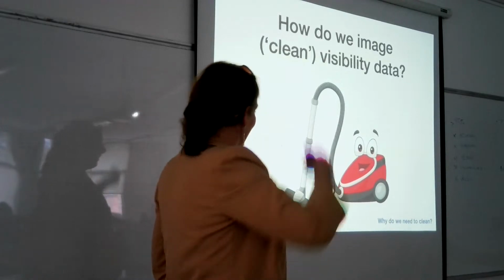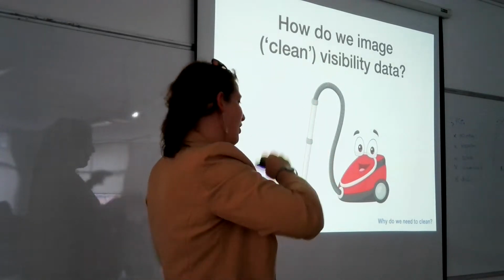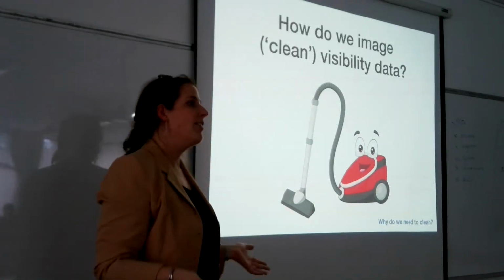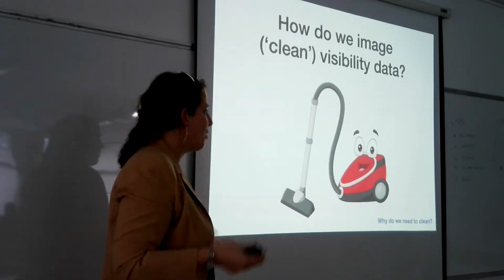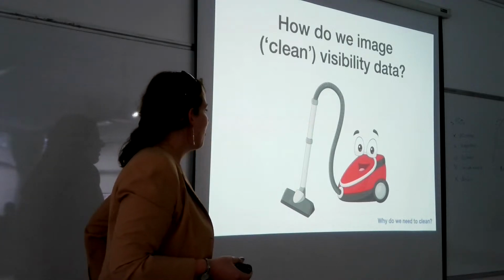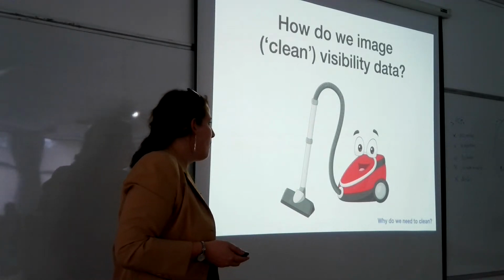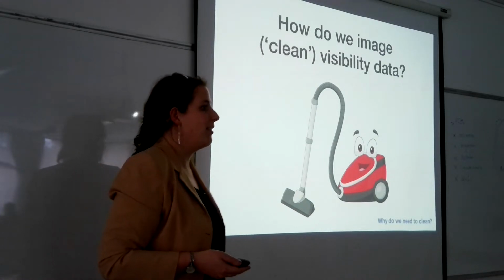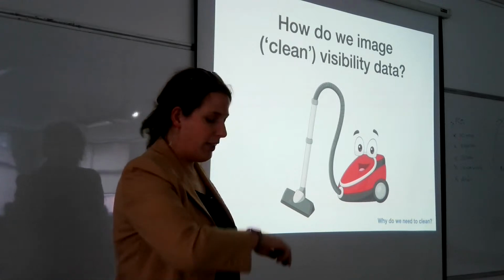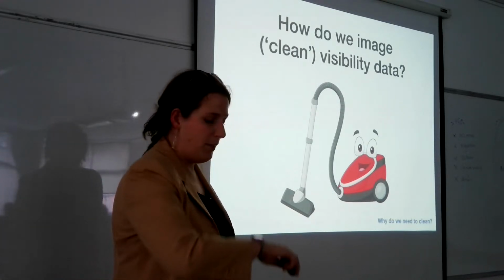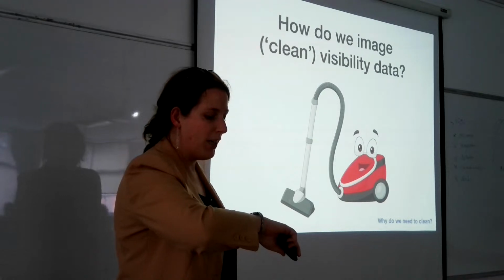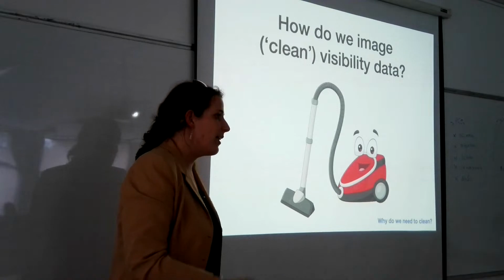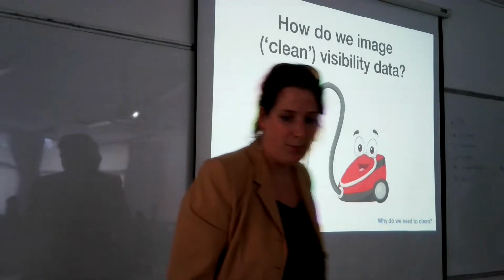Okay, so this was the calibration part. After essentially all of these calibrations have been applied, we now have visibility data that are as good as possible and that are in the right scales and units, etc. Now we want to Fourier transform our visibility data to an image. And maybe this is actually a good time to take a break because it's 3 o'clock. So let's take a 10-minute break and then we'll continue.